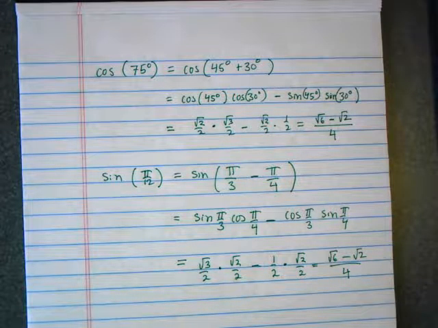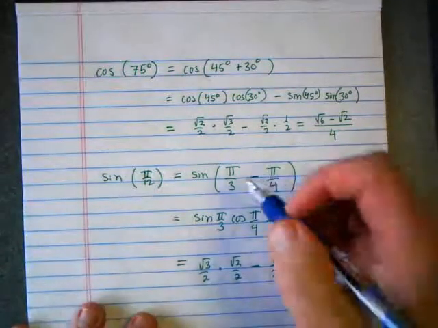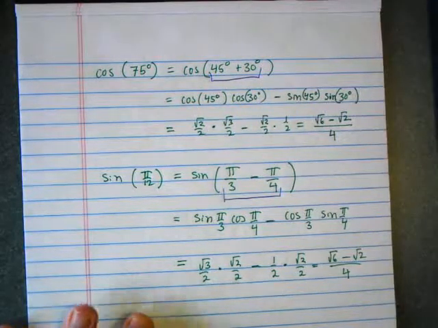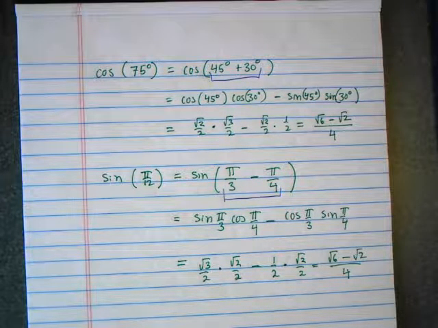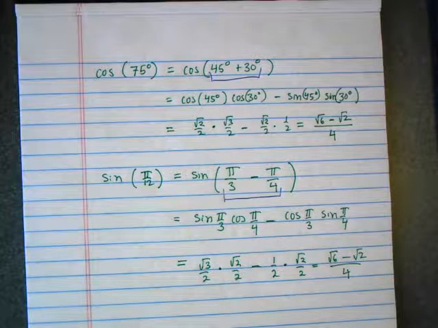Now, are they going to be similar? Yes. We're always going to be using these special angles that we know, so we're going to end up with a lot of square root of 3 over 2s and a lot of square root of 2 over 2s and a lot of 1/2. So will we get a lot of answers that look very similar? Yes, but will they always be exactly the same? No.